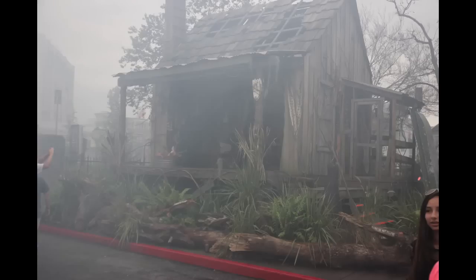Now we're back over here in the Bayou of Blood area, just getting a look at the stage. What we've learned is the sacrifice show that was going on every hour when the event opened has since been taken away. Right now what they're saying is that it is postponed indefinitely. There have been reports of the show being maybe a little bit too violent and disturbing, so I guess they put the show on hiatus, for worse or for better.